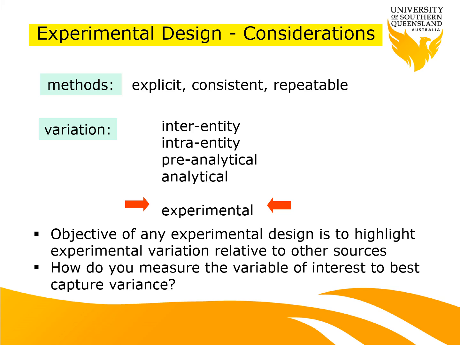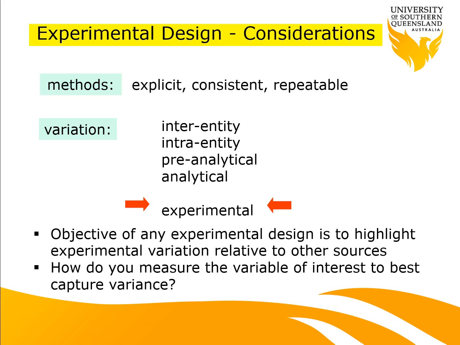Pre-analytical variation is variation in experimental conditions. Height probably isn't a good example here, but maybe if I was measuring something that was affected by temperature or humidity or many other environmental variables, and this is particularly applicable in a lab situation. If those pre-analytical variables vary over the time that I'm making my measurements, some individuals may be more affected than others. There's also analytical variation, and that generally refers to equipment differences, so variation due to instrumental differences.